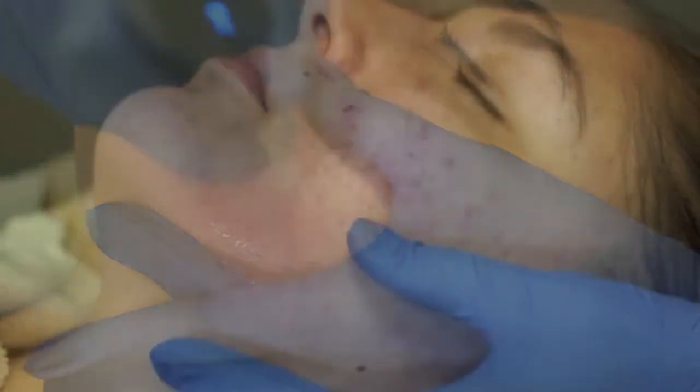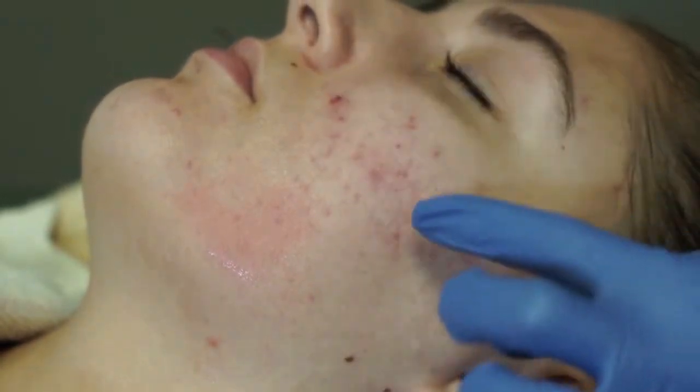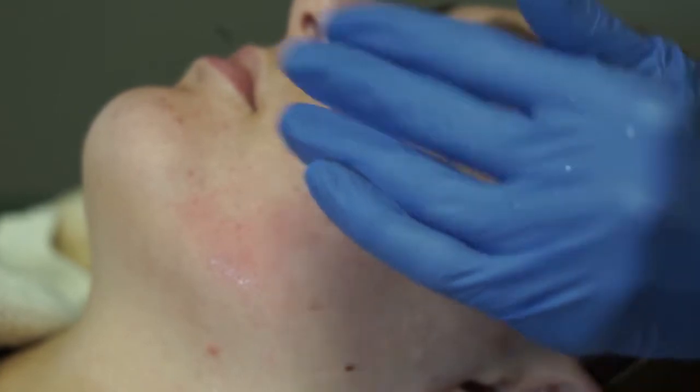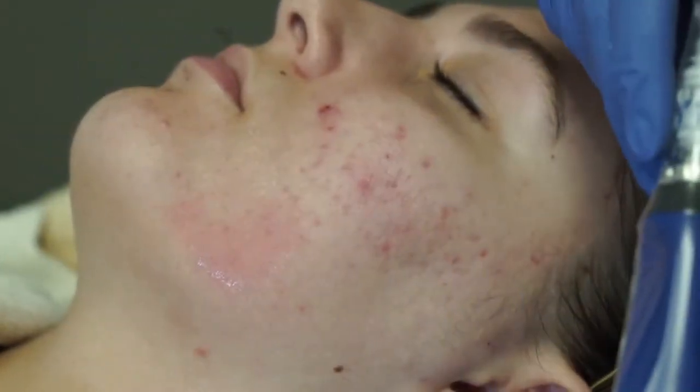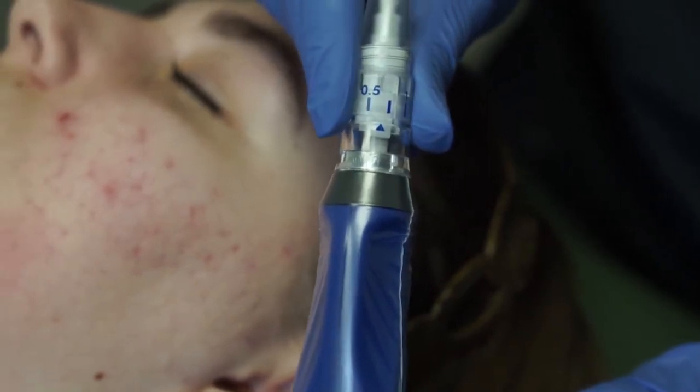It is recommended to treat the face in a series of 4 quadrants, starting with the right cheek and moving to the chin, perioral area, and nose, then to the left cheek, then to the forehead. For treatment of acne tissue, a depth of 1.5 mm may be used on the face.